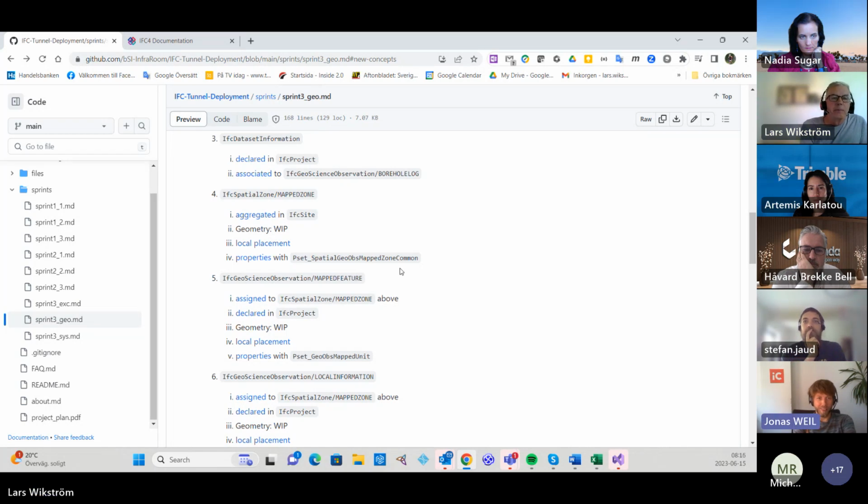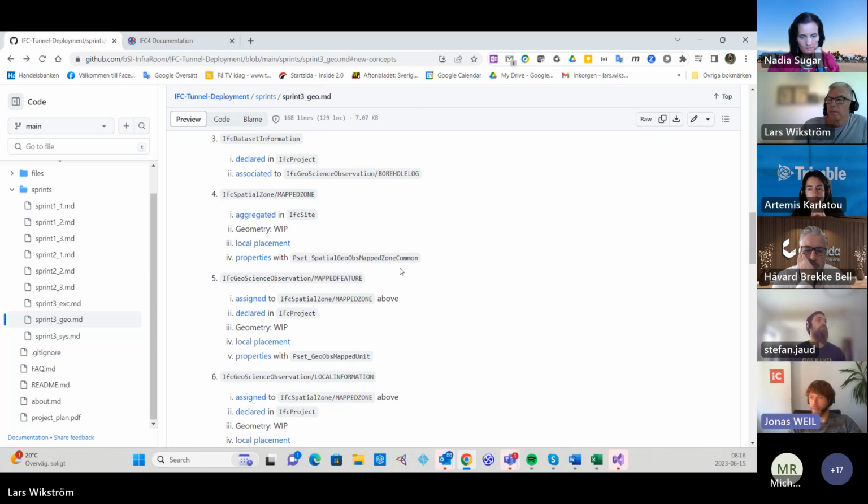Yes, the mapped zone. The idea was to represent any kind of observation that has been made by a geologist or a geotechnician. This could be, for example, a face log in the tunnel, where you go and look at the excavated tunnel face and make your notes, measure discontinuities and so on.